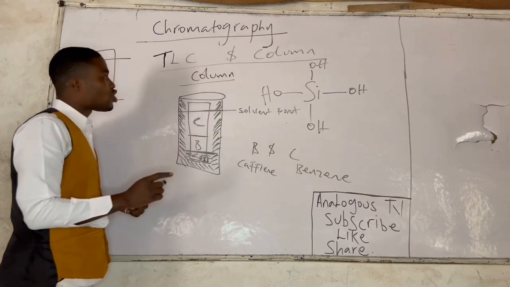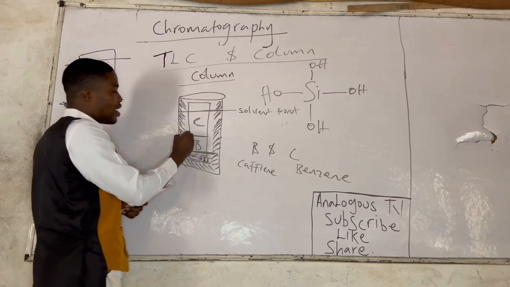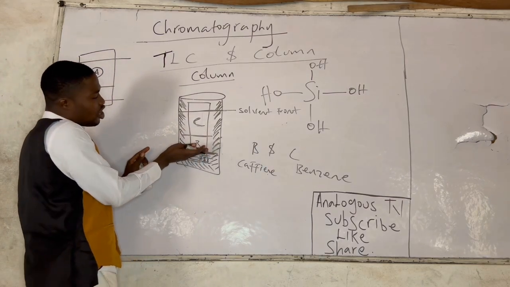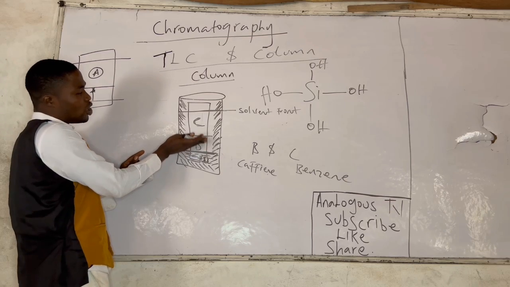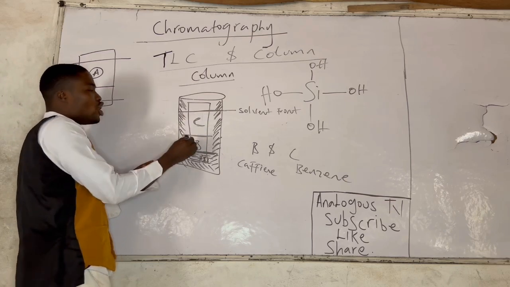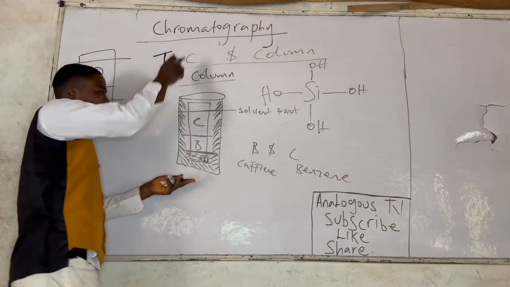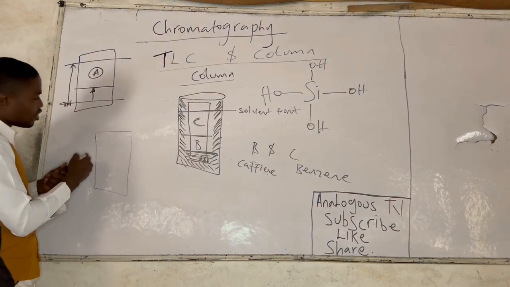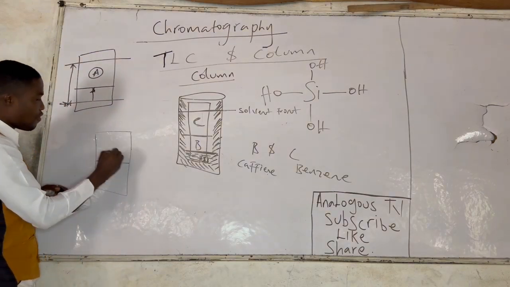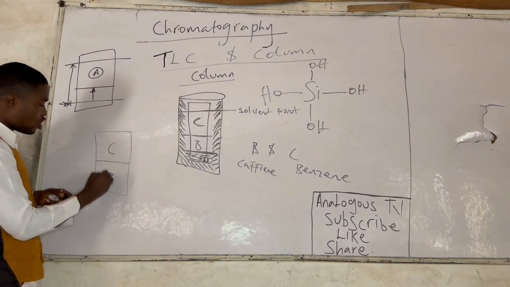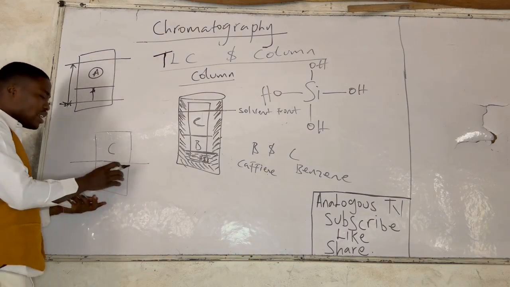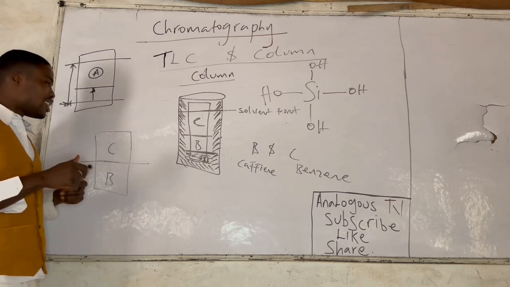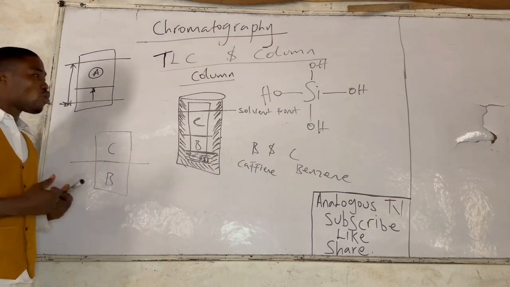Now in column chromatography, we observe that there's usually creation of bands. So B will create a band. There's a region on the stationary phase that will just be B, and a region on the stationary phase that will be C. At the end of the day, I can take this silica gel and bring it out here. On the silica gel, I'm going to have a region of C and B. So I can cut this band and dissolve it in a new solvent and extract B and extract C away from each other. So that is how we separate using column chromatography.